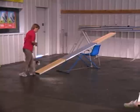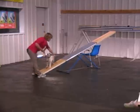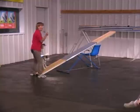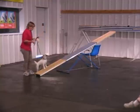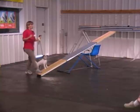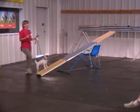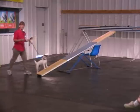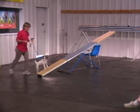So I've been doing a lot more of just starting here, getting the dog to put front feet on. And so often with dogs, you get them to touch it, and then they back off. Right? And if you're not careful, you're going to train that as a behavior: I hit it, I back off. I hit it, I back off. She's like, give me a cookie.